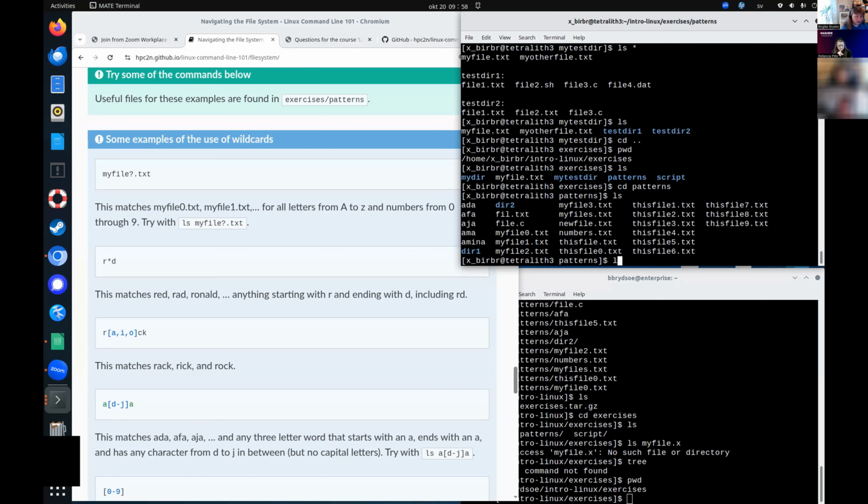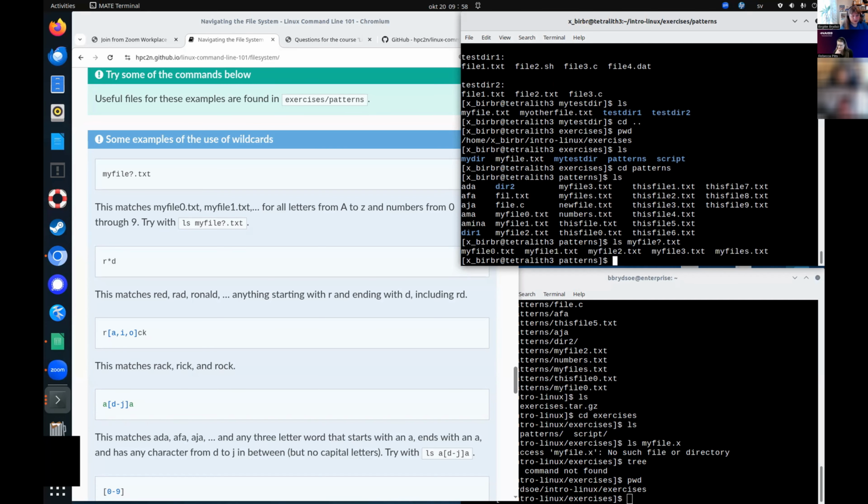So let's try ls my file, and then I'm going to add a question mark and dot text. It matched all the my file ones here.